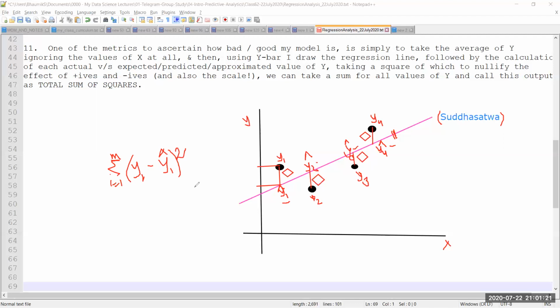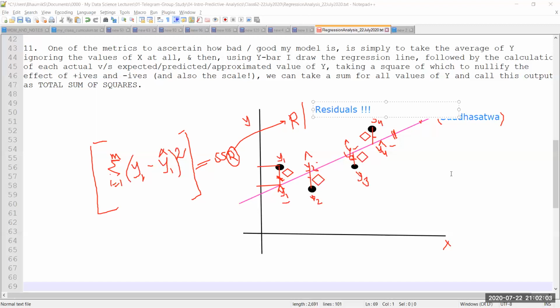If I do a calculation like this, right, this summation is what is actually helping me define how good this line is by calculating the errors in the estimation that I've done, the errors in the approximation that I've done. That's why this total is called SSR, where this R is a very important terminology. This R is the individual errors, otherwise known as the residuals.